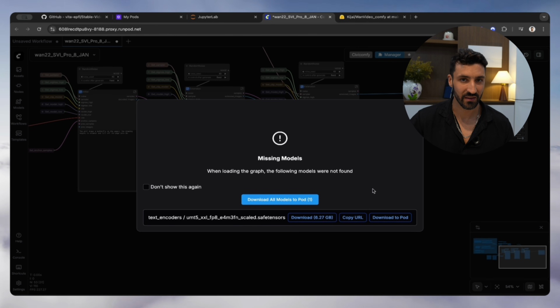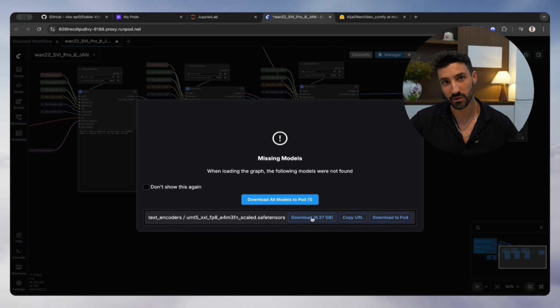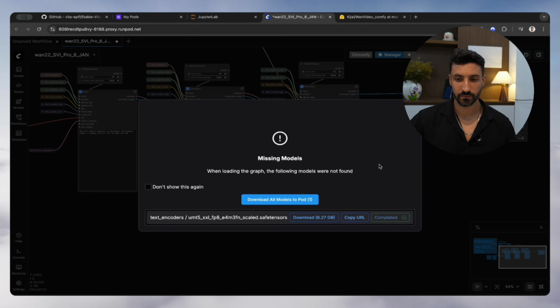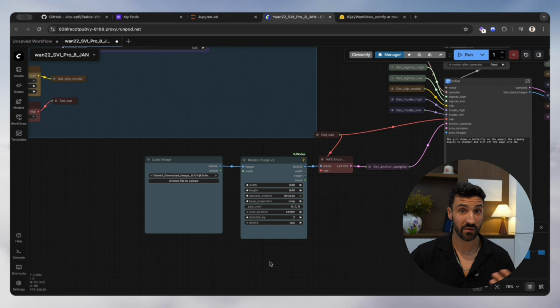One important thing that you have to be careful about here is that you don't want to download, because this will download locally to your machine. You want to download to the pod. So we click Download to the pod, and it should take just a few minutes to do this. So the download is complete. You can go ahead and close. So we have our workflow.